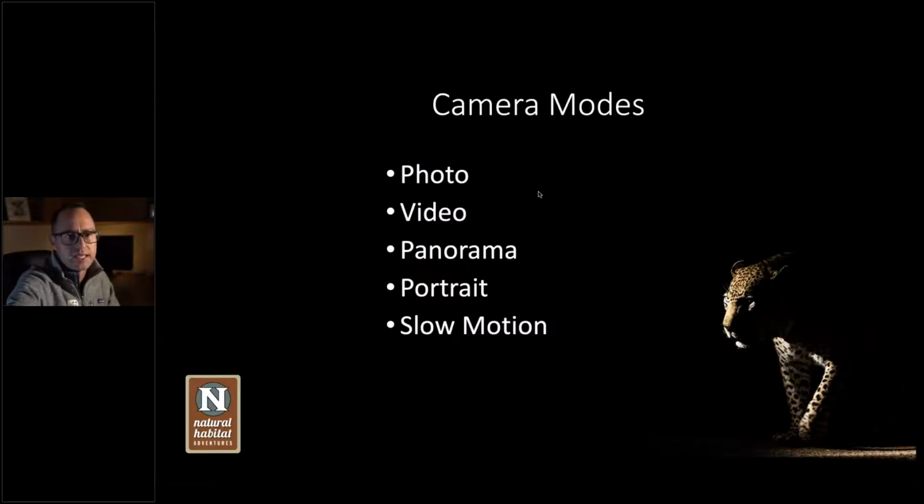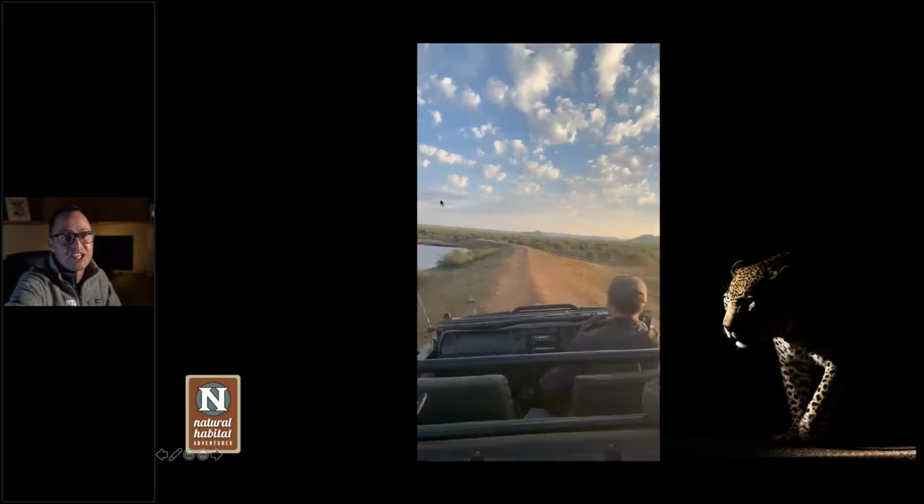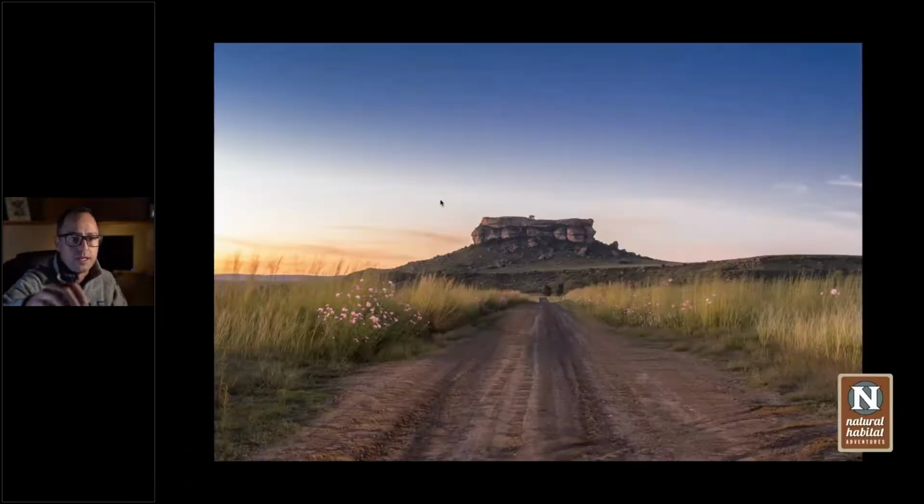So I'm going to show you again just a simple example of the blur. If you look at the blur, I didn't notice that there was a tree growing out of my head in the non-blurry image, but in the blurry image, it's blurred enough that you are more inclined to go straight to my face rather than be distracted by what's going on in the background, like the spears, the arrow tip, the back of the arrows, the tree in the background. Here, it's about the subject, not about the background. So think about your composition and how you're directing people through the image.